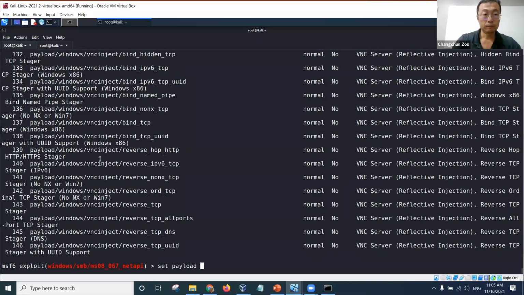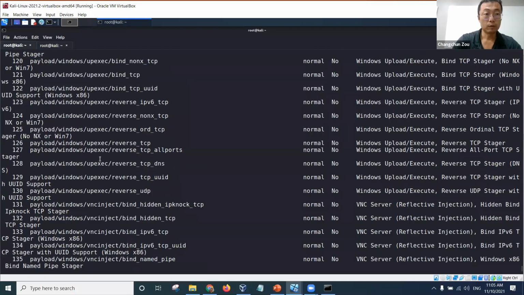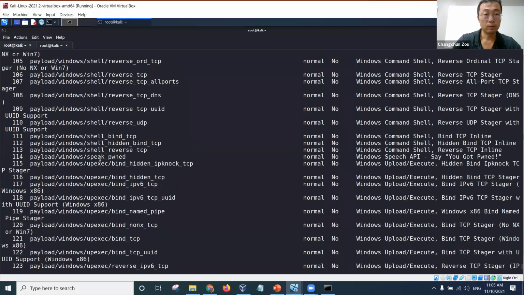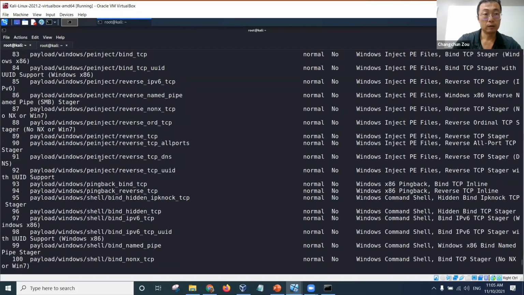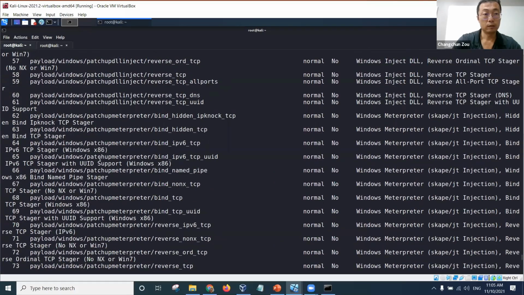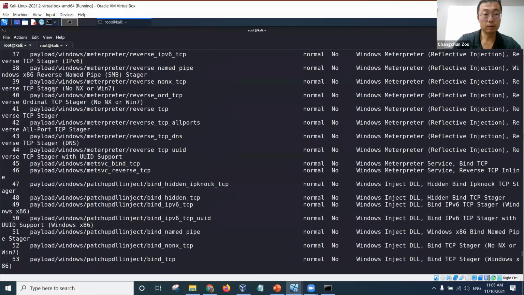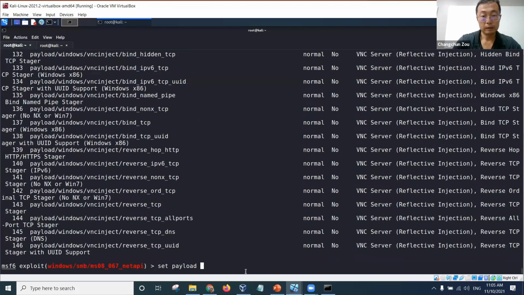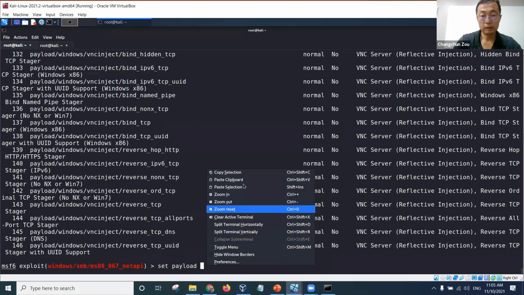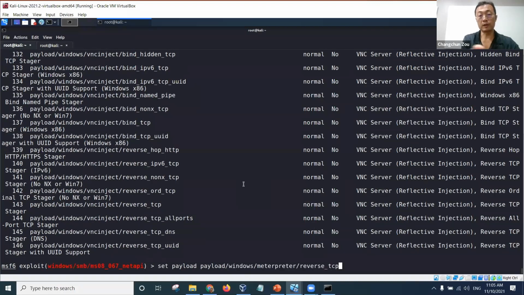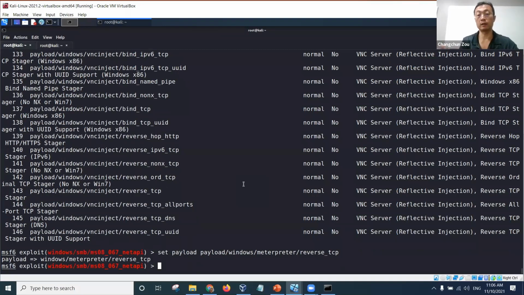For example, let me make this. Normally, you should use set payload, then put the entire thing here. But if it's a default, if you don't want to change the default, then you don't need to set payload.